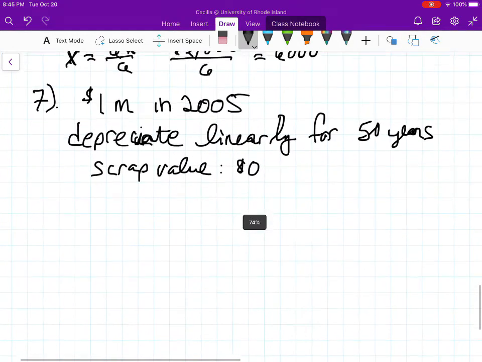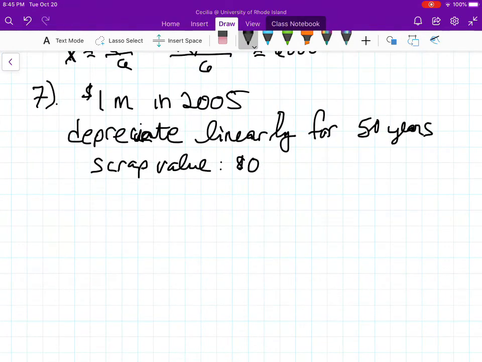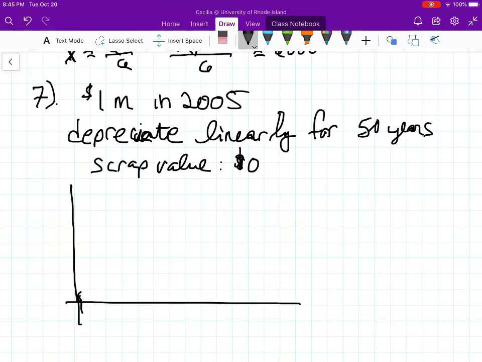And we're basically going to be given here 2 points, and we have to find the line that connects these 2 points. So in many ways, this is exactly like the problems you've been doing, where you've been given 2 points, asked to find the slope, and then find the equation connecting those 2 points. So the first point, make sure you see it clearly. It's that 1 million is the value at time 0.